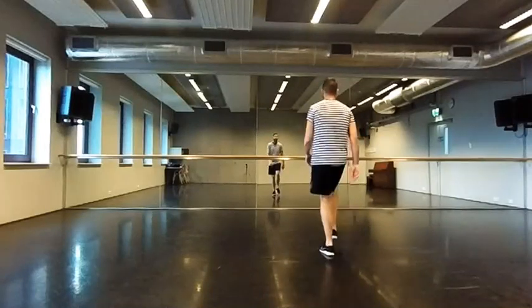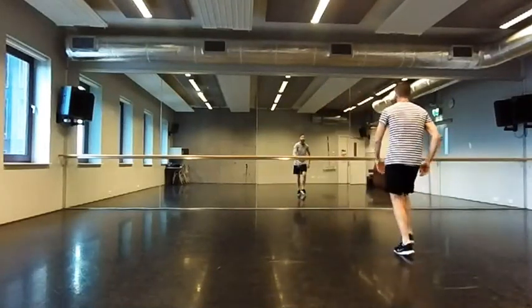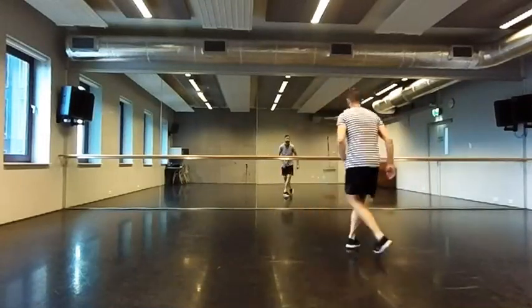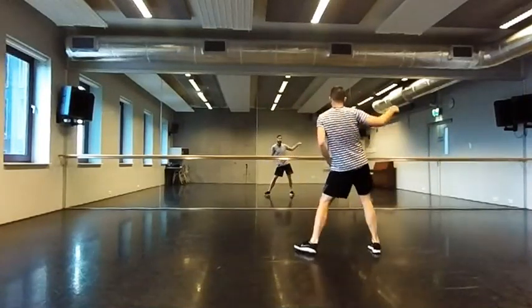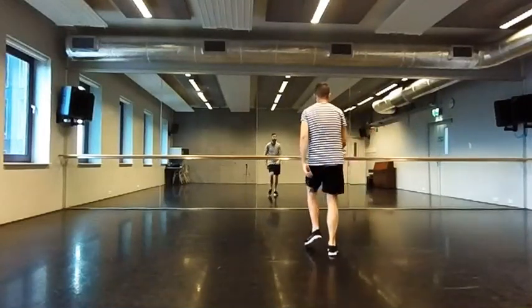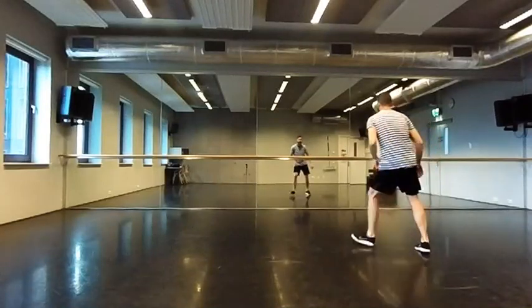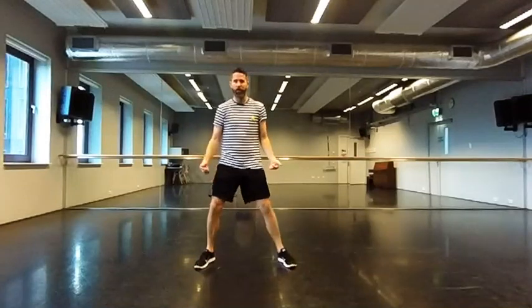So putting that chorus all together, face the front. We go. One, two, three, grapevine. One, two, three, grapevine. One, two, three, this time. One, two, slide. Hip, hip, tap, tap, head. Hip, hip, tap, tap, head. Tap, four, three. Tap, tap, tap, tap, four, three. And back, eight.